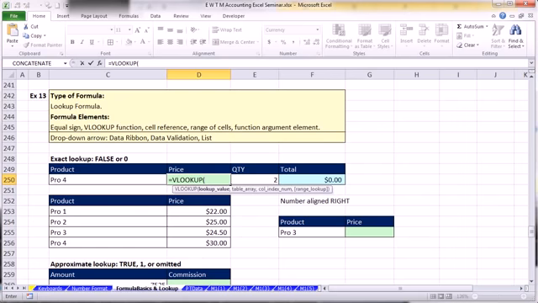Now, the V means vertical because the table is orientated vertically. Lookup means we're doing some lookup. Now, the screen tips are just like we do it by hand, right? Lookup value, that's just the thing we need to look at, remember in our brain, comma. The table, well, we need to know where the table is. Now, this table, first column has the thing we're going to actually match.